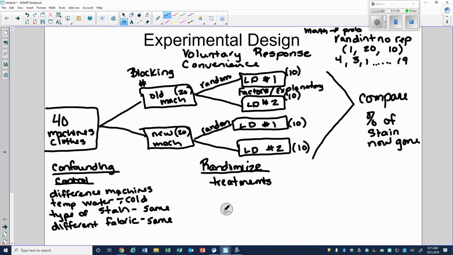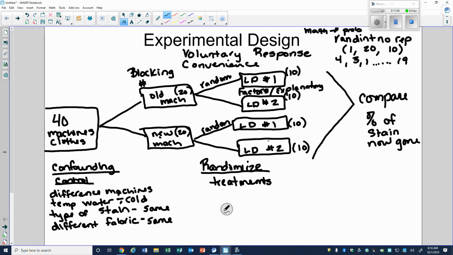There are some studies where you do not have a comparison. Like if you had just gone into this study saying, I'm just gonna run some machines with this new laundry detergent and see if it makes a difference. You can't just do it with one laundry detergent. You have to have something to compare it to.